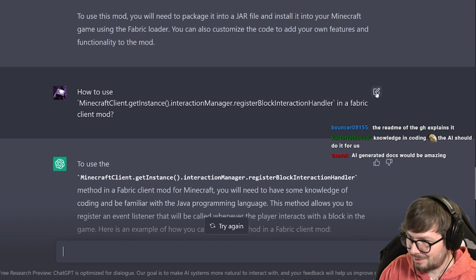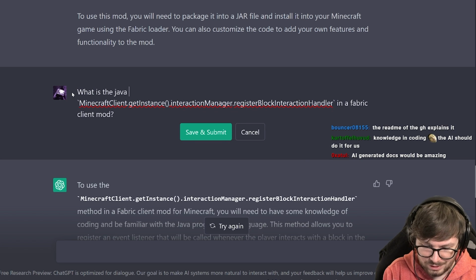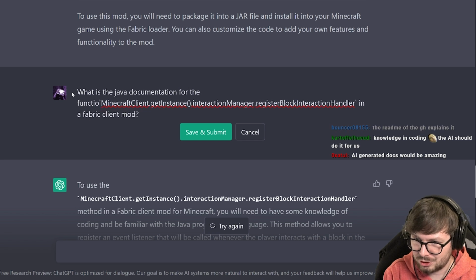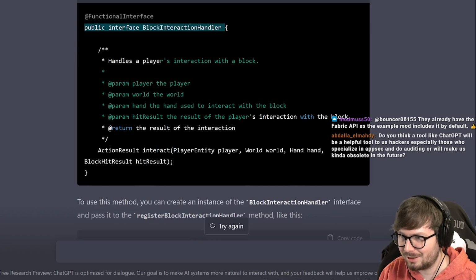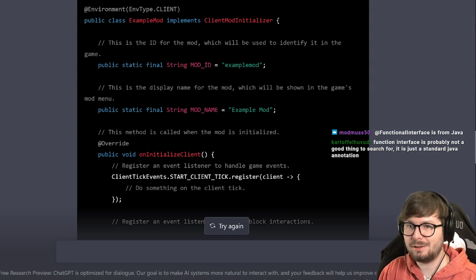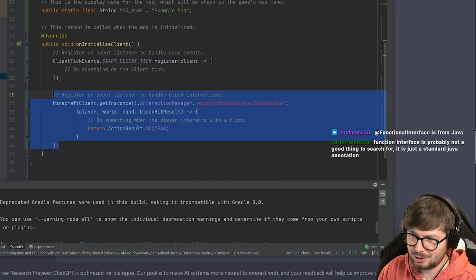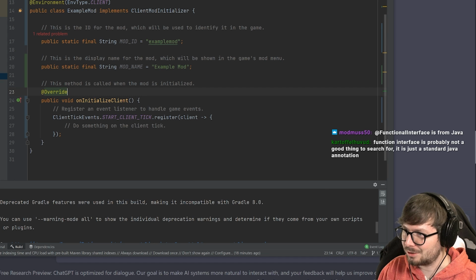Yeah, let's ask for the Java docs. That's a good point. What is the Java documentation for the function? Here's the Java documentation for the block interaction handler interface. Is that a real interface? Anyway, okay, so we are not getting further here, so we decide to get frustrated and we just kick this out of our example Minecraft mod. Let's still try this, okay?